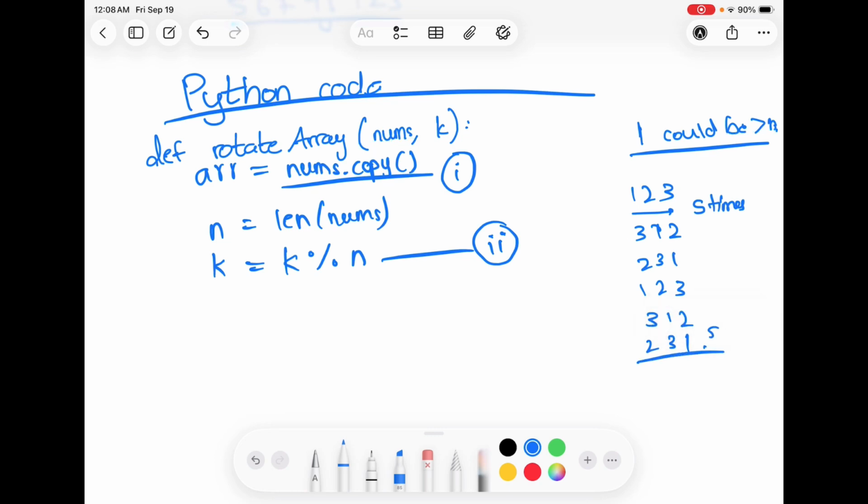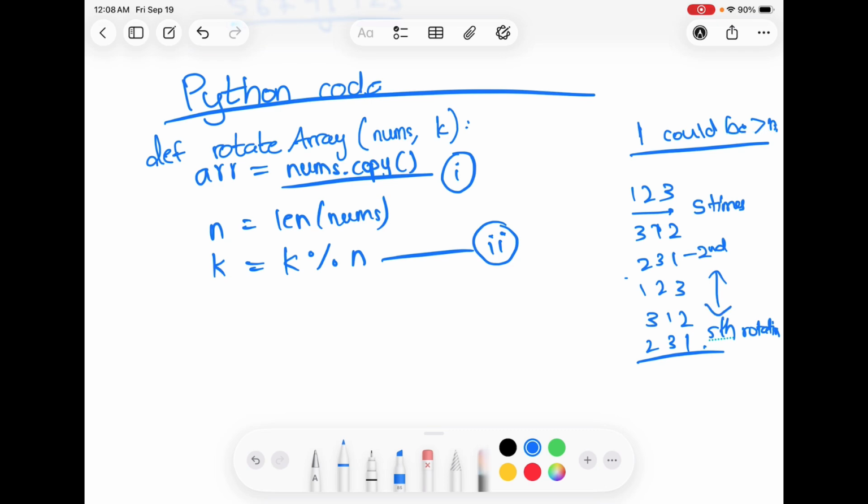This is the fifth rotation. And as you can see, it's not necessary to rotate it 5 times because the second rotation is equivalent to the fifth rotation.